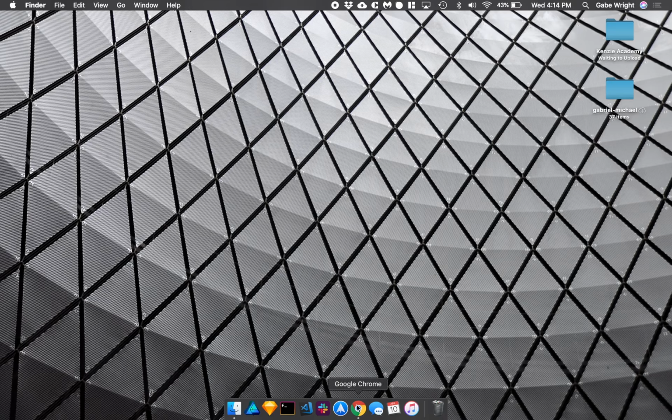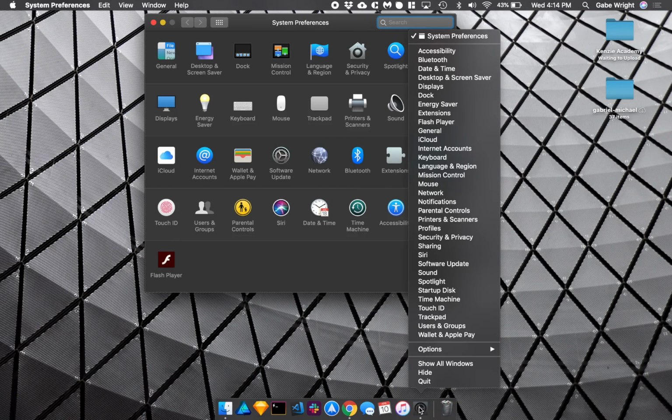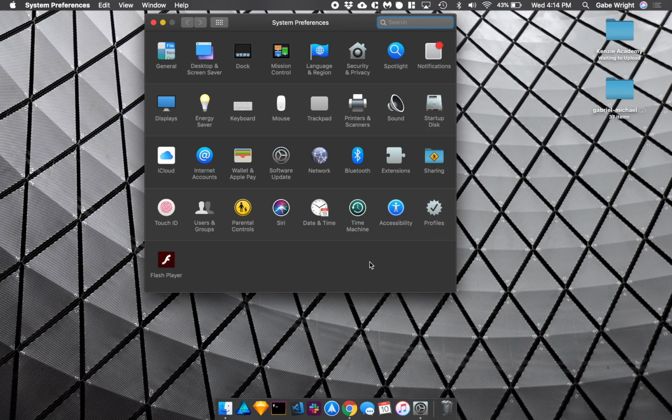And so right off the bat, if you want something to not be there, then you can just remove it from the dock right here. Also, if we want a specific app to live in that dock, once it's opened, same thing, we can just option click and then just keep it in the dock as well.